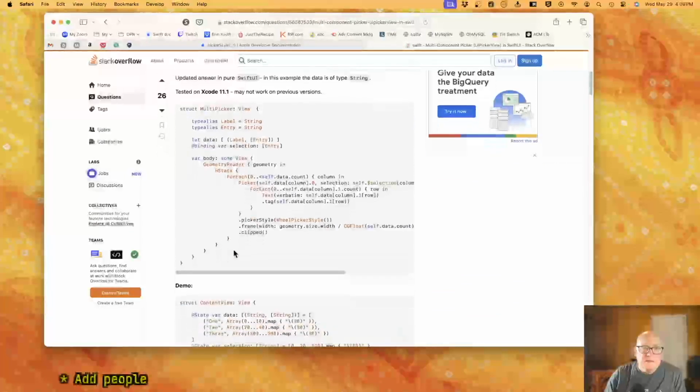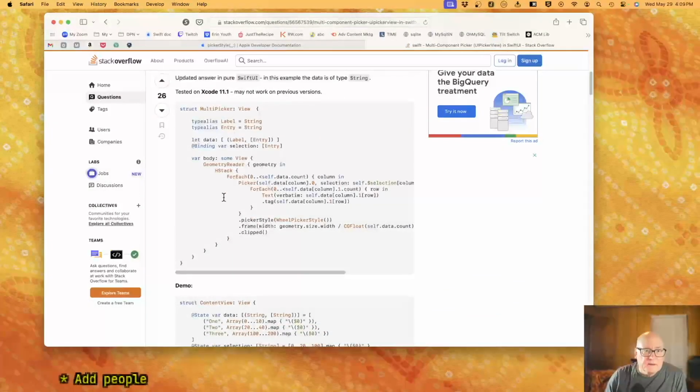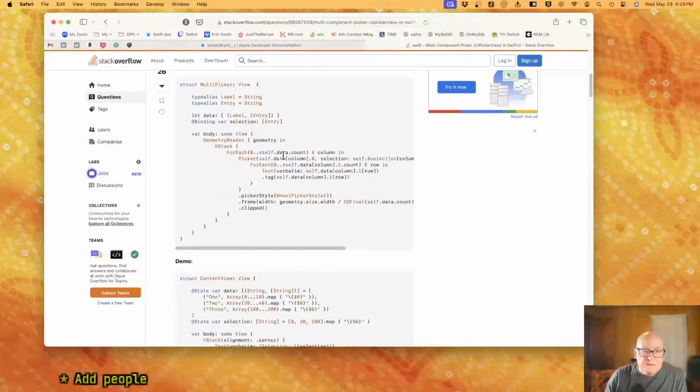Oh, so pulling the updated interior switch UI. Okay. For each picker.